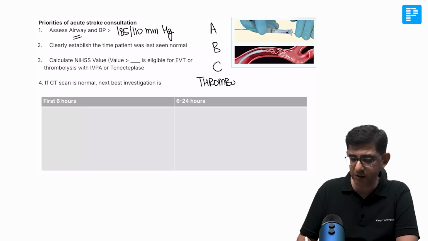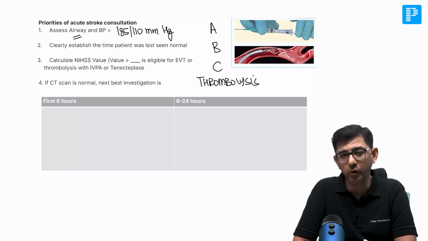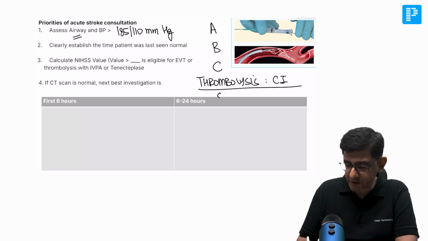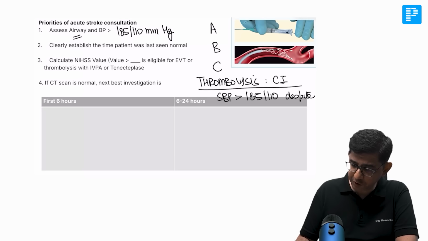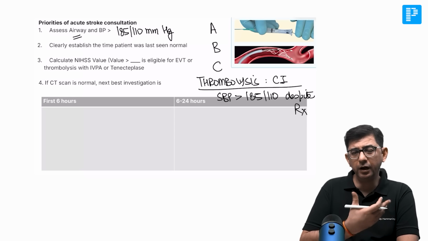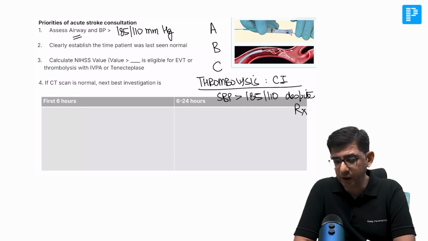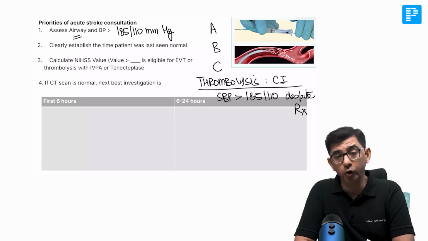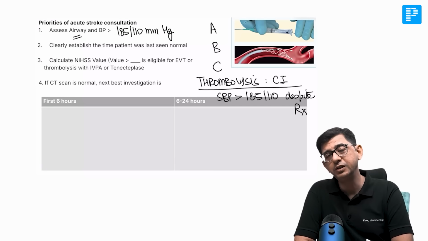Thrombolysis or fibrinolysis, with drugs like alteplase or tenecteplase, FDA approved drugs, is contraindicated if in a person the systolic blood pressure is more than the range that I have currently highlighted before you, despite treatment with medication. See, if the blood pressure comes down by giving nicardipine to the patient, or if the blood pressure comes down by using labetalol, I'm okay. But if the blood pressure is elevated, what will you do first? Will you thrombolyze? No, it will increase the risk of bleeding.